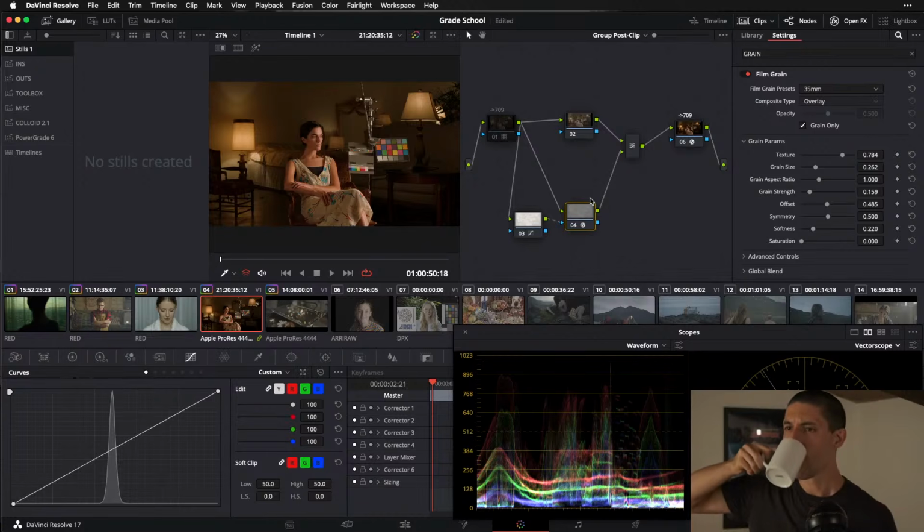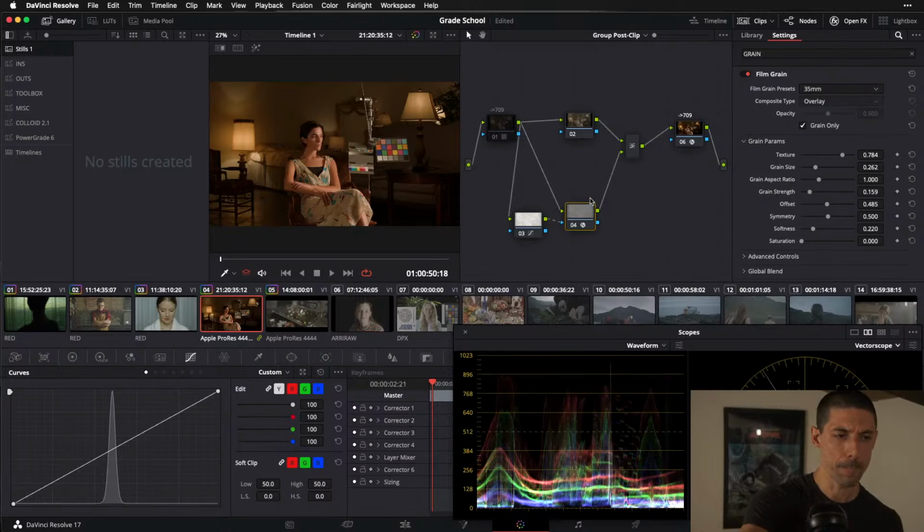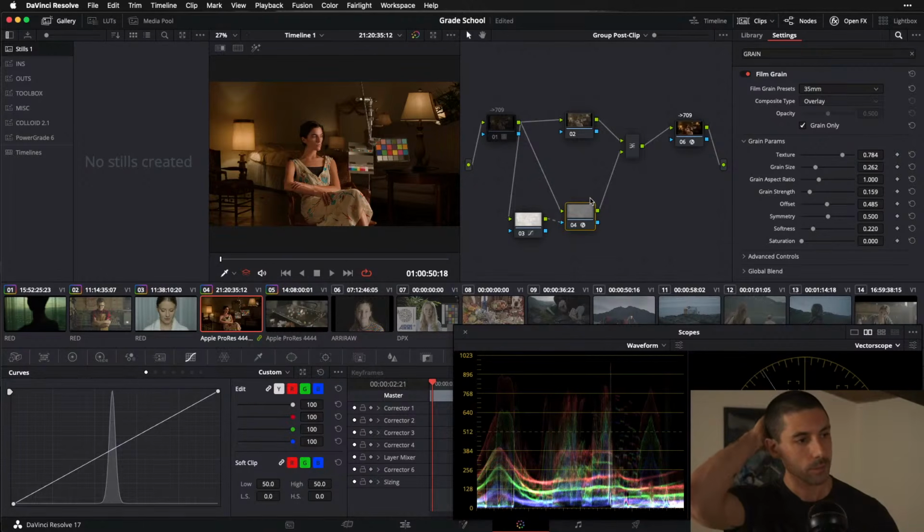Sure. Jamie Fenn here is asking about grain, having seen grain being used with sharpening in a parallel node. Do you have any thoughts around that workflow, or whether you would use sharpening or a blur or anything like that with adding grain?